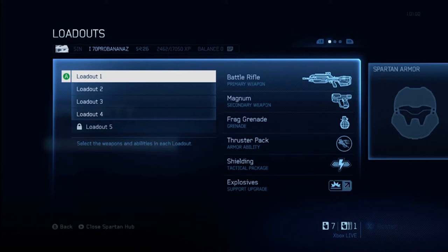Halo 4, on how to customize your loadouts and what's the best way to do it. So in part 1, I'm going to explain what everything does and how everything works, and what everything actually is. And in part 2, I'm going to show you what actually are good combinations of weapons, packages, and grenades, armor abilities, whatever. So let's get started.